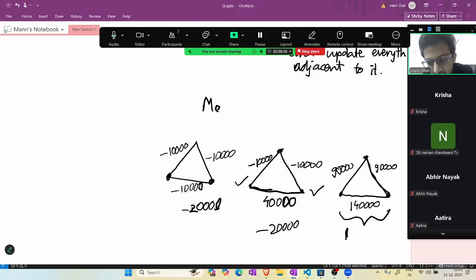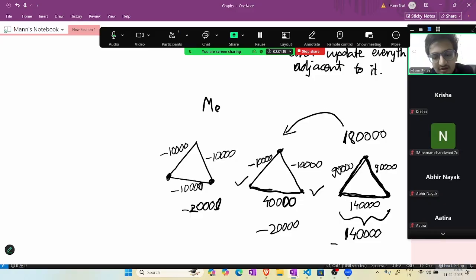You will say, okay, I have a 140,000 shortest path, and minus 100,000 because it includes only one edge. But you are missing this path which contains two edges and has cost 180,000. Since it contains two edges, the actual cost of that path would be less than the cost of this path. So do you get what I mean? This metric is flawed.